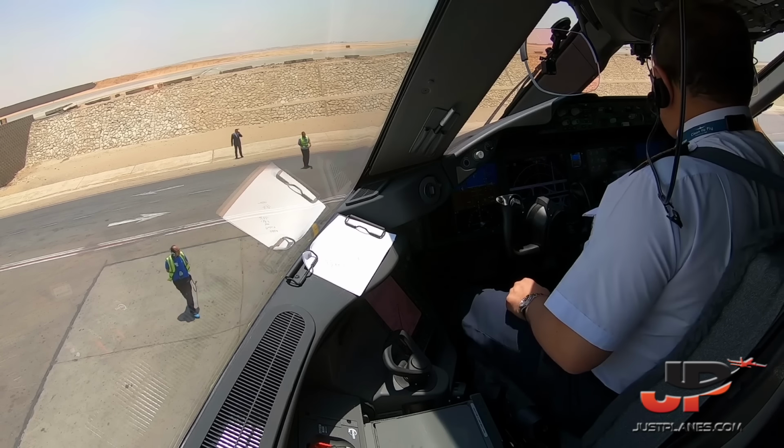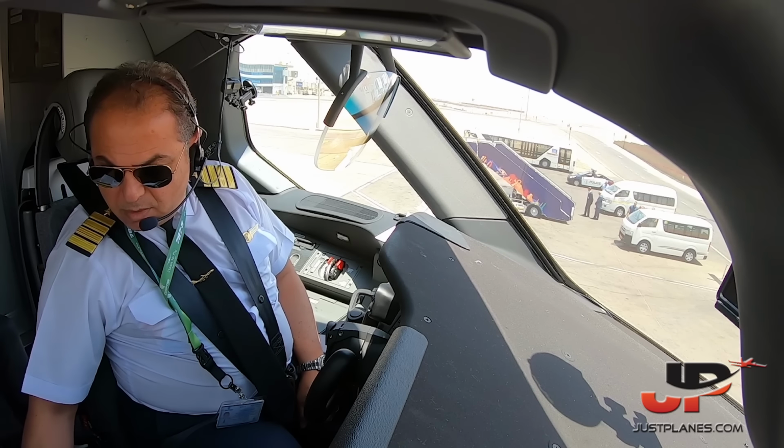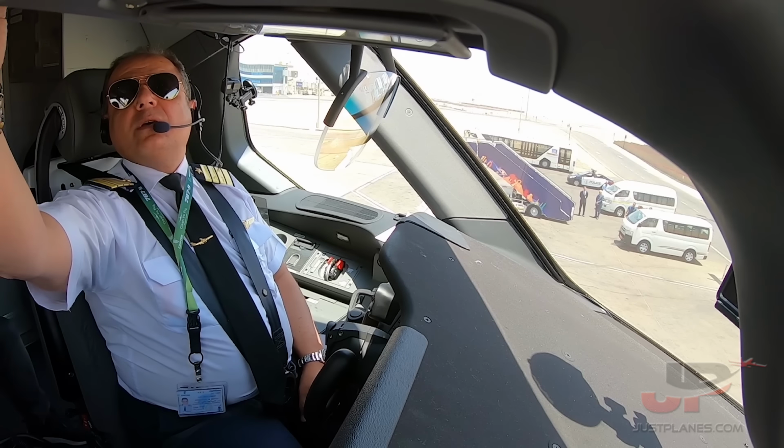Parking brake set. If you're running, engine shutdown. Right engine. Left engine. Beacon off.